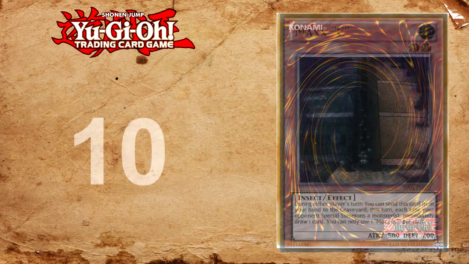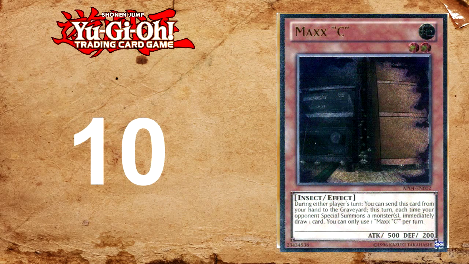Number 10, Max C. During either player's turn, you can send this card from your hand to the graveyard. This turn, each time your opponent special summons a monster, immediately draw one card. You can only use one Max C per turn.